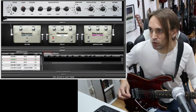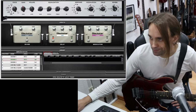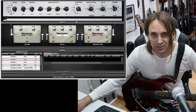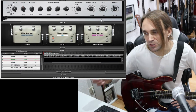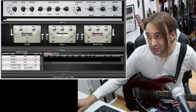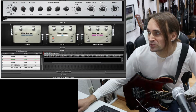So I opened the editor for you here, which is called Blackstar Insider, and this is a lead sound I dialed in. As you can see, you have the preamp section and the effect section of the amplifier, and you don't have access to the master section, because I think the master, resonance and presence controls are maybe only used when you are playing through a real cab. But you do have access to the power amp tubes. So this is not only the preamp signal with a cab emulation, it's something more, but somehow you don't have the presence and resonance here.